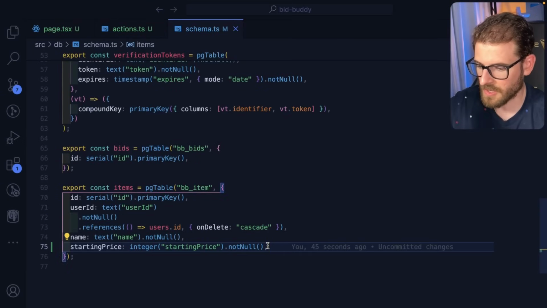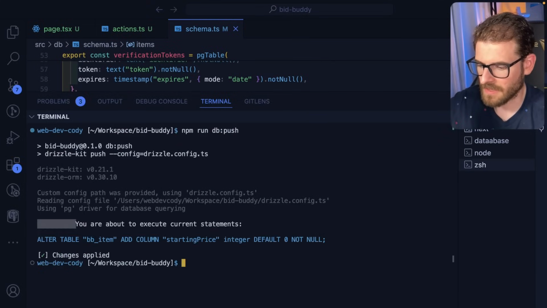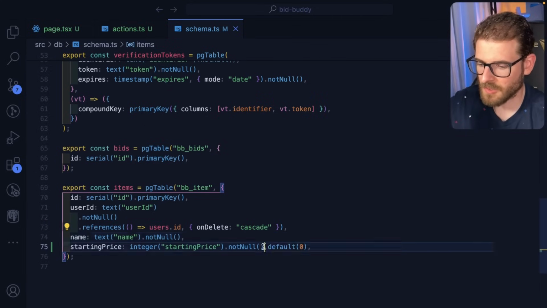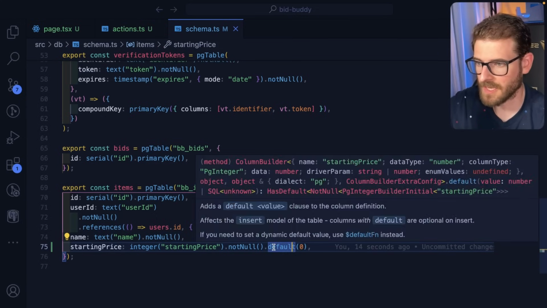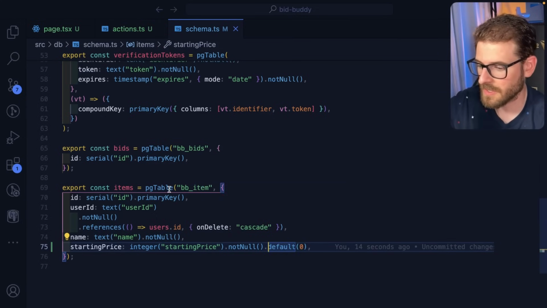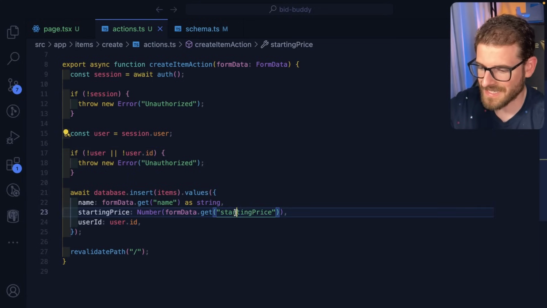You don't want to just delete all of them. So we are going to say default. And we can just default it to 0 or something, so that when we actually run that, it doesn't delete everything. That's typically the best approach forward: make sure you give a default to all your new columns if you can. And then if you need to, you can write a script to come in and populate them with the real values. Okay, so now our action should persist that.